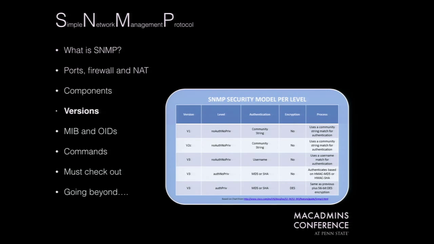Basically, version 1 and 2, you have a community string. That's the community string you need to provide to the agent to be able to actually receive information. That community string, by default, is called public and is always sent in clear text. So packet sniffing, you grab it, then what do you know? You can go and get information about a system. But SNMP is not just for reading data. It could also write data to a MIB, an SNMP agent. We're going to see that in a second.